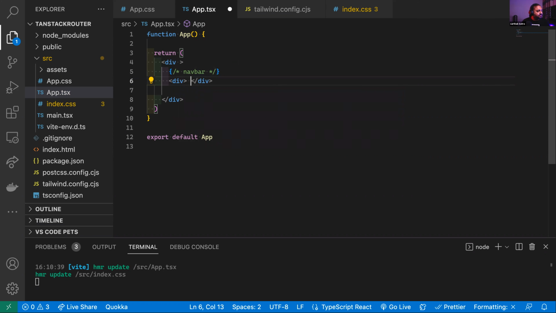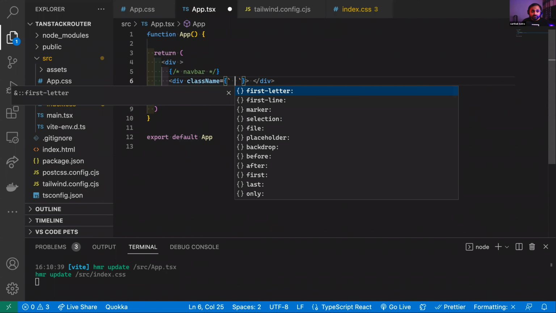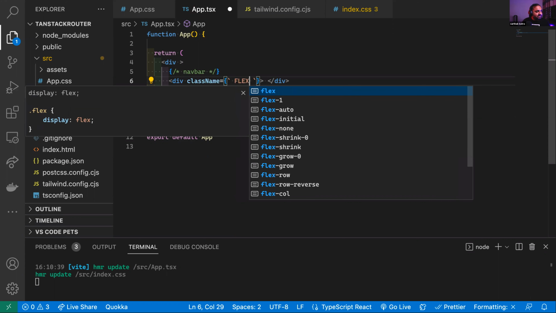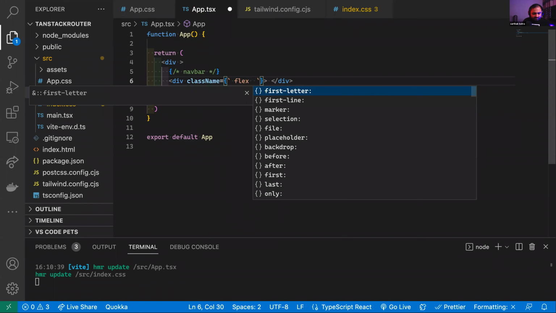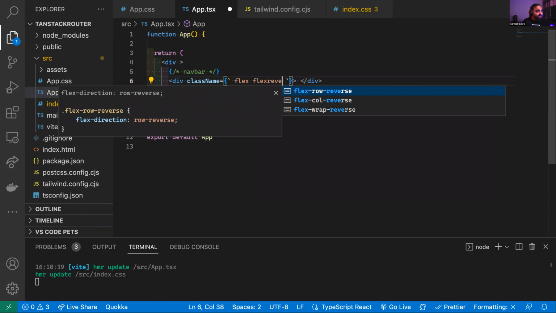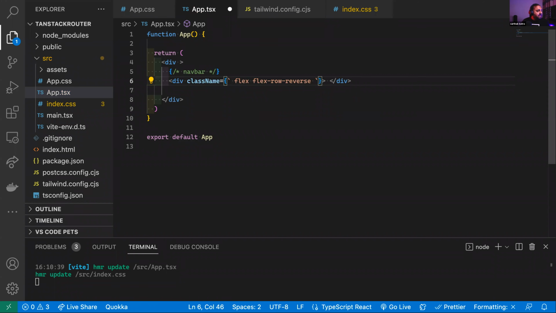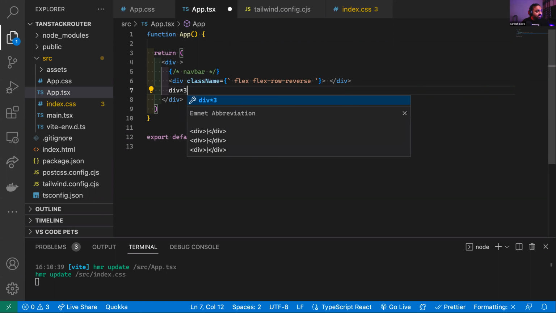This is going to be the parent div, give it a class name, and template this out with Tailwind, if only I can speak. Let's give it flex. Let's give it flex row reverse. And let's make a very basic placeholder nav bar for it right now.